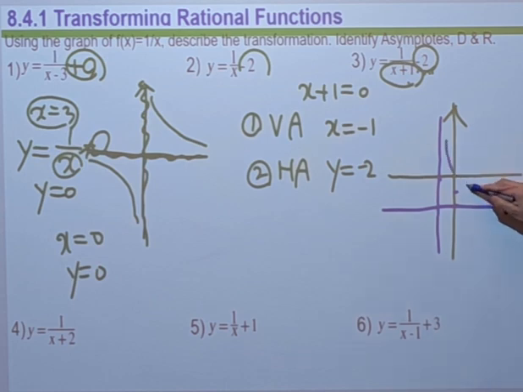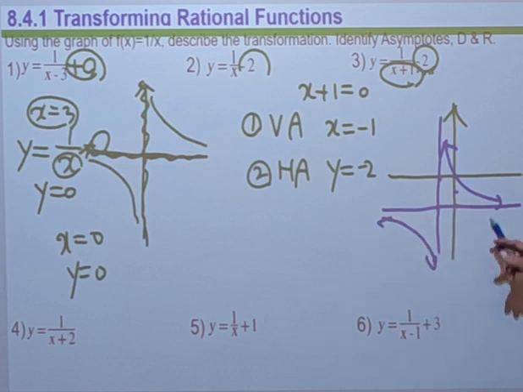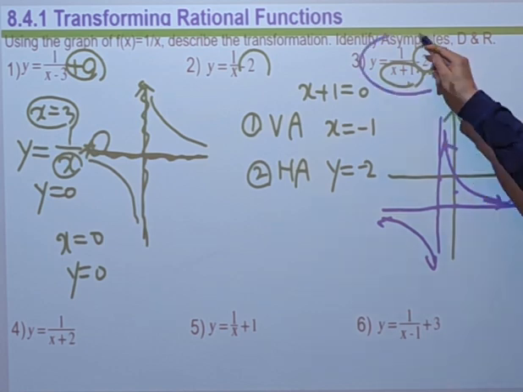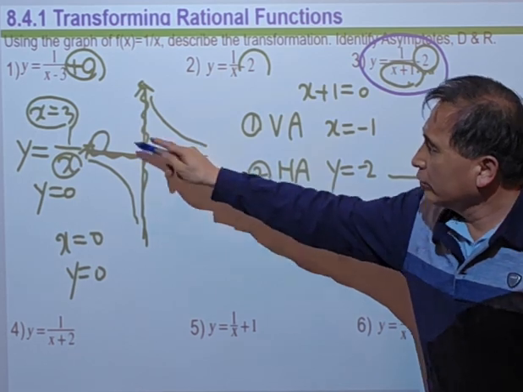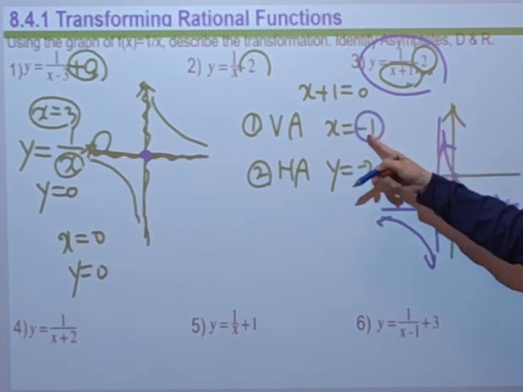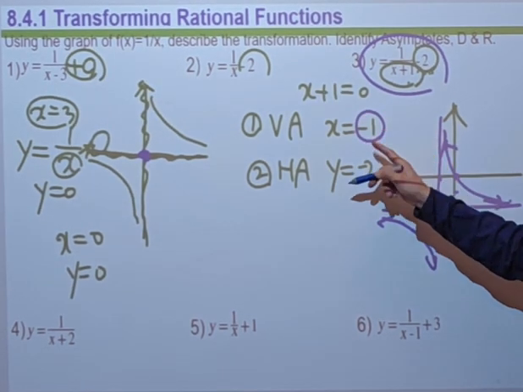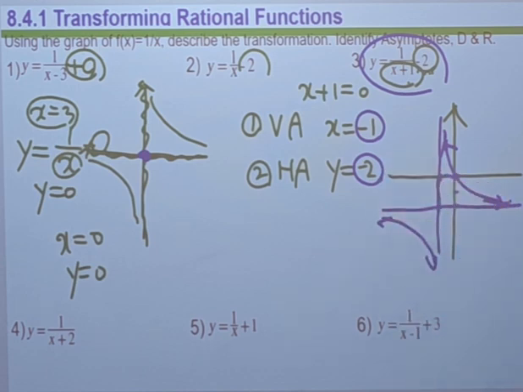And then you can draw the graph roughly like this, like this. An asymptote means the graph just approaches but never touches or crosses. It just keeps approaching, right? This was the vertical and horizontal asymptote. So you can draw the graph like that. That means it is shifted from the original 0,0 on the parent function: x of -1 means 1 unit left, and y of -2 means 2 units down. So 1 left, 2 down. So that's the graph from the original function.